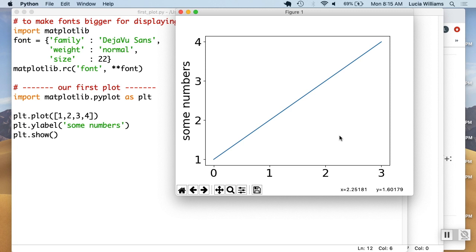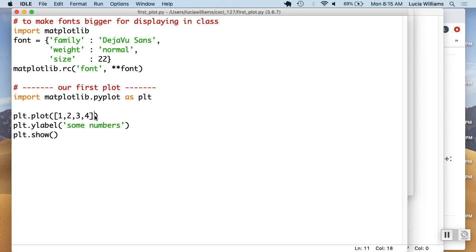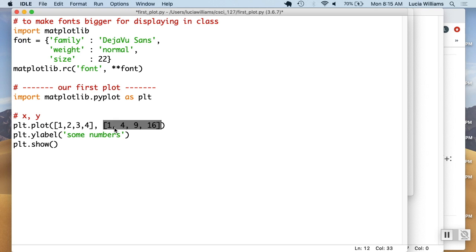If we want to specify what our x and y values are, we can put in x comma y. So let's say I want my x values to be 1, 2, 3, 4, and now let's say I want to display an x squared plot. So I've got 1, 2 squared is going to be 4, 3 squared is 9, 4 squared is 16.